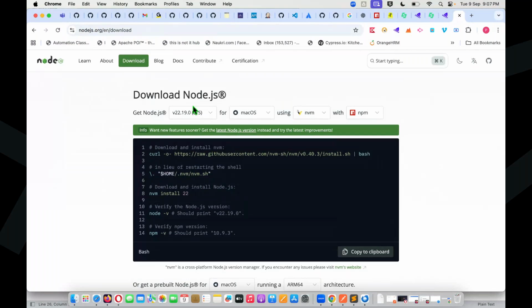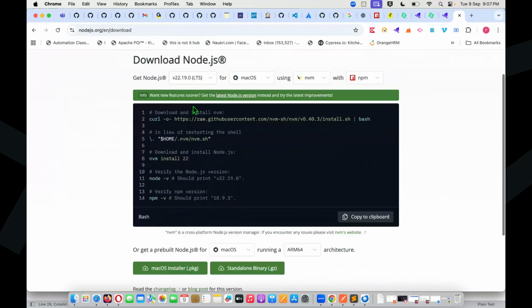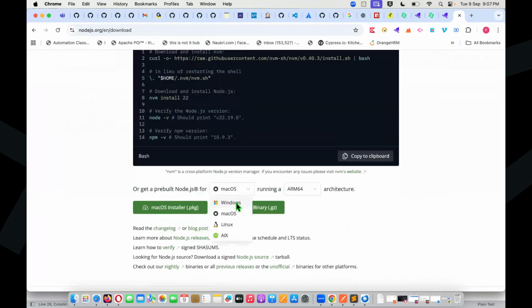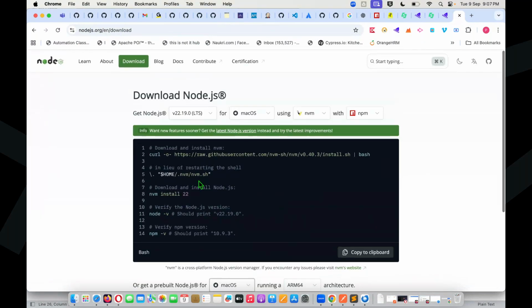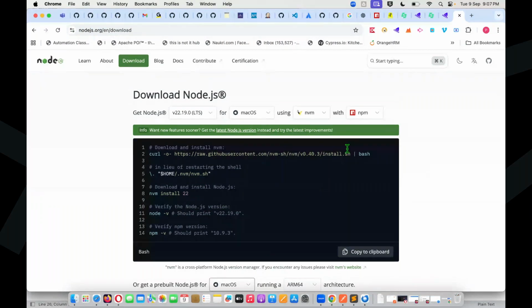Those who are using Windows, select Windows system here and click on the Windows installer .msi file. Those who are using Mac can select Mac and click on the .pkg file, guys.